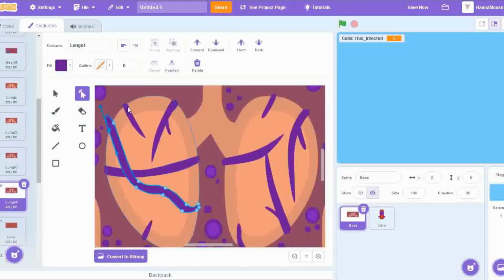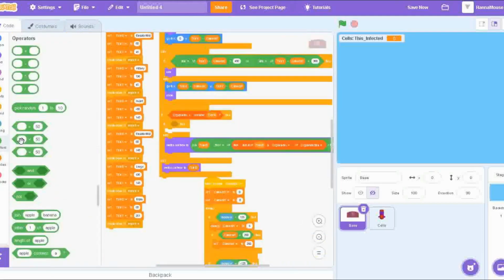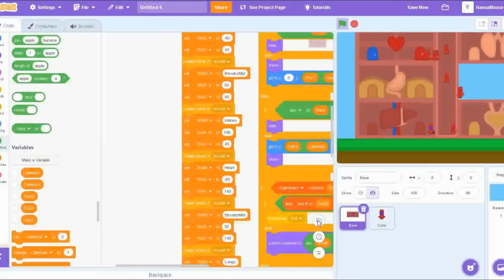I created the art for the different rooms with increasing levels of infection to indicate how close to shutting down the hotel is, and coded it so that rooms could switch to the correct one of these costumes.